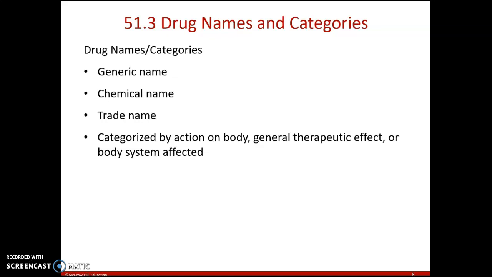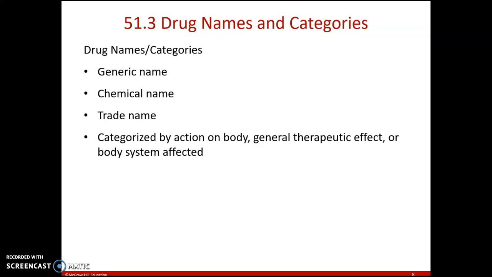So for example, in the first line, drug category, analgesic. An analgesic relieves mild to severe pain. This could be Tylenol, that's the brand name. Generic name would be acetaminophen, aspirin, morphine, or oxycodone. If we go further down, we see antihypertensives, which reduce blood pressure. And they give you a few examples there as well.